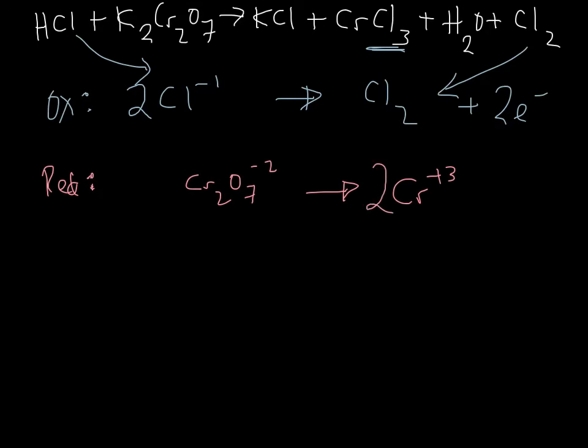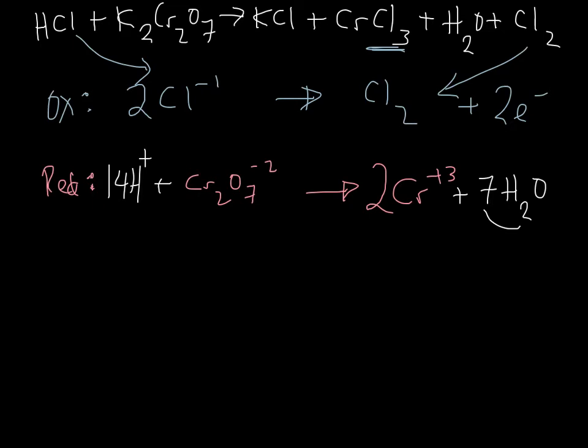The next step is to balance the oxygens, so I need to add H2Os to balance out the oxygen. So on the product side, I'm going to add 7 water molecules, because remember, all these reactions take place in aqueous solution, and that 7 water is going to balance out the oxygen. Then I have to balance the hydrogen, so I have 14, because 7 times 2 is 14, so I need to add 14 hydrogens to the reactant side. So I balanced my chromiums, I balanced my oxygen, I balanced my hydrogen.